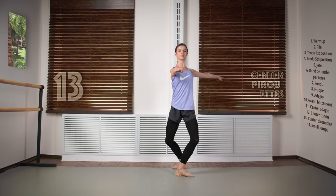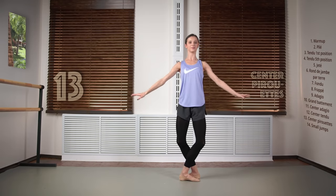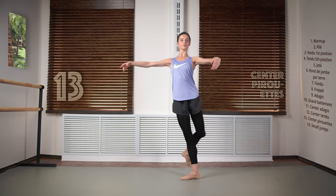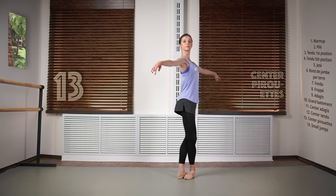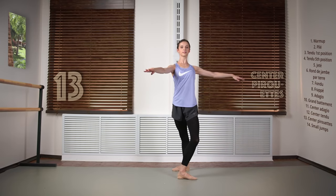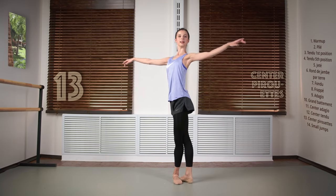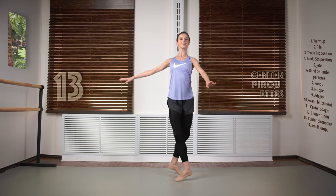And pirouettes. To the left. Now faster. And to the left. With control.